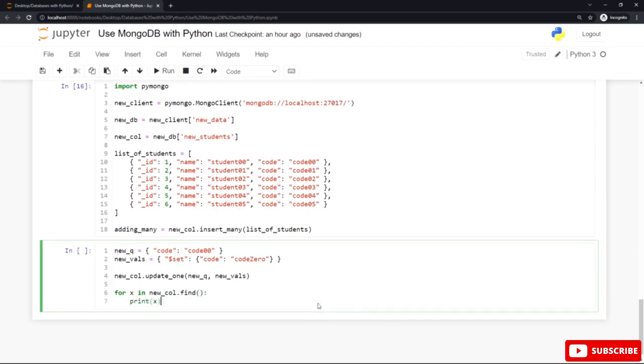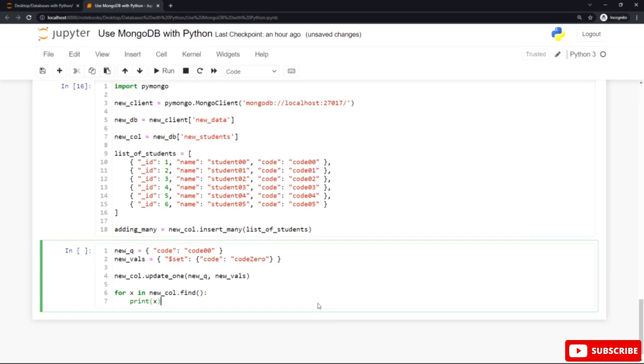We want to update this query to these new values, and you can see inside the curly braces of new values we have the $set pattern to set the new value, and we want to replace code OO with code 0.